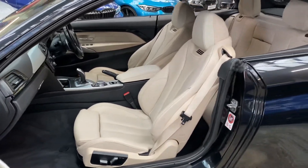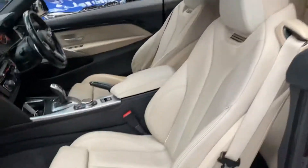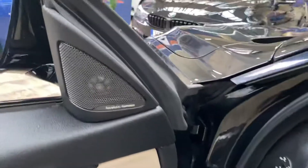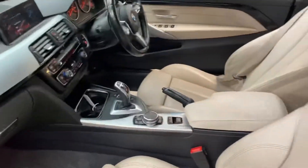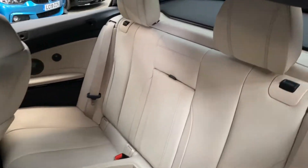The oyster Dakota leather interior comes with the convertible comfort package, so we've got the air collar, heated front seats, and a heated M Sport steering wheel. Both front seats have electric movement and memory for the driver's side. We also have Harman Kardon surround sound, thanks to the M Sport Plus package. Moving that seat forward, you can see the ISOFIX two-by-two seats arrangement with the storage tray and armrest.